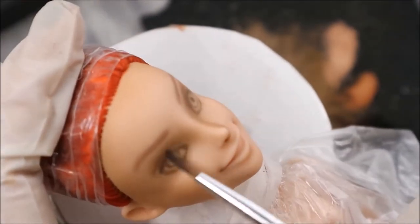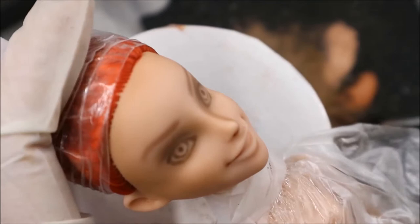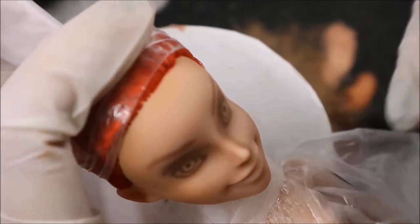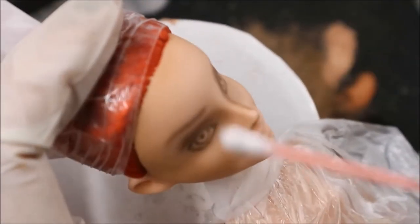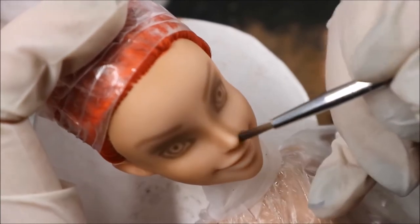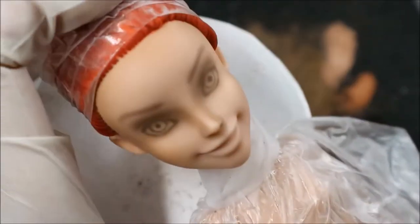And this is my favorite step in the whole repainting process. When I just sketch the doll's eyes with a pencil, it of course doesn't look very special, and on the very early stage of my every doll repaint, I doubt myself if it's gonna look good in the end. But when I do the contouring, I already start seeing a human face in a rubber doll, and then I know that everything is gonna be okay.